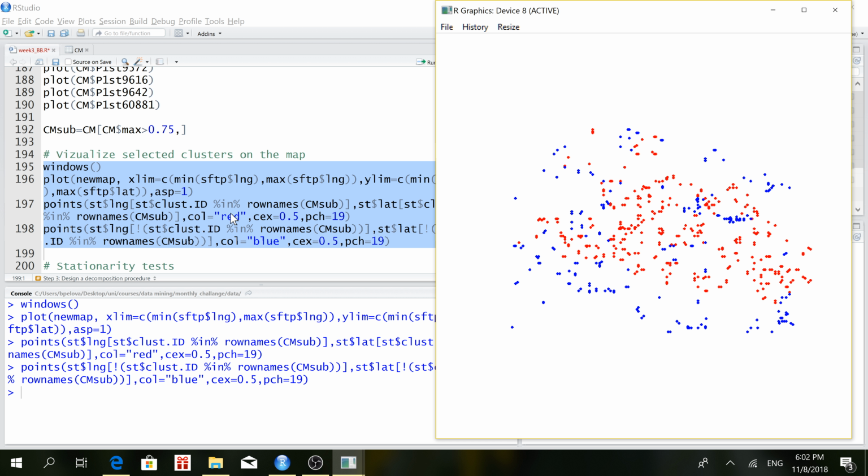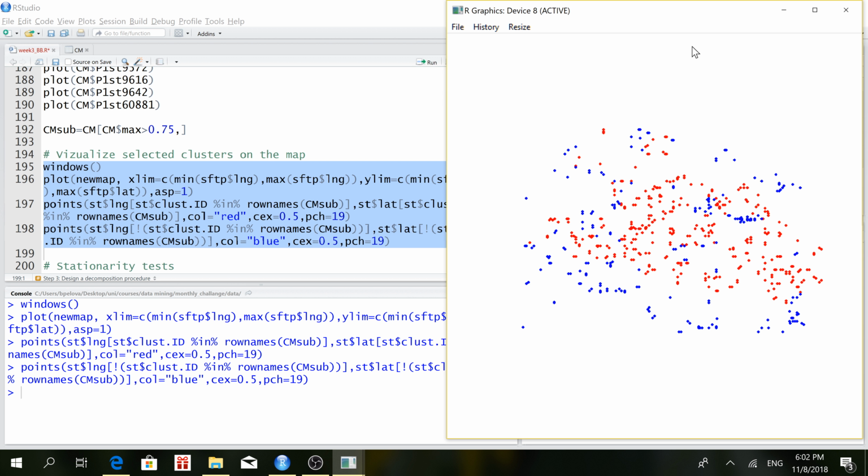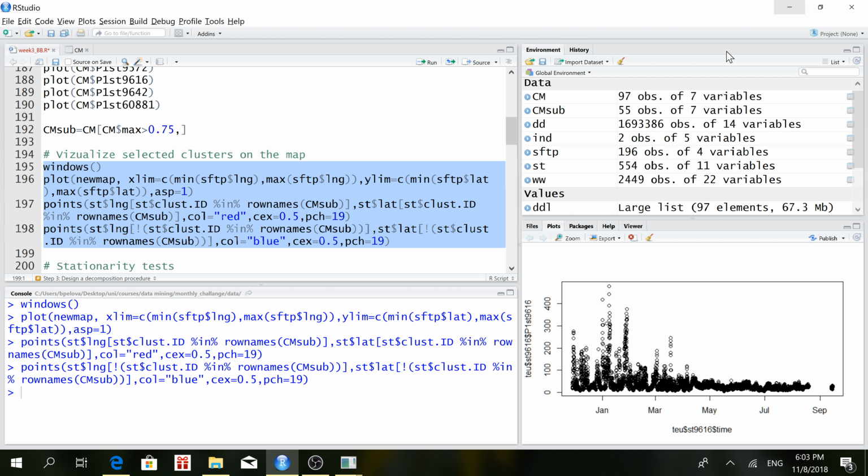You can see that the red dots represent clusters with 75% or more correlation with at least one official station. So you can see fine representability on the map.